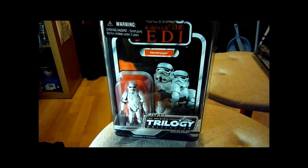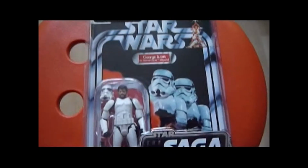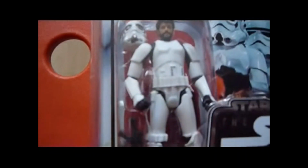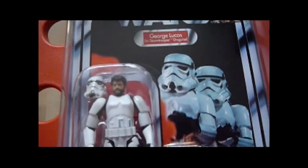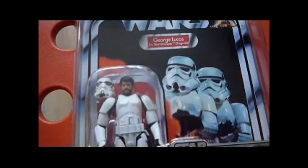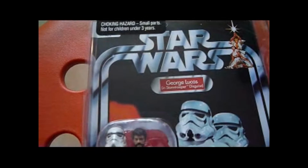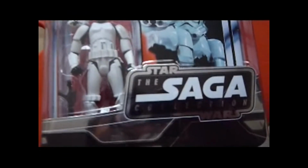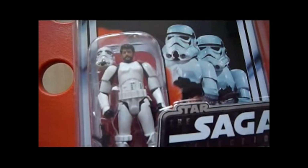VOTC, excellent figure. Looks wicked on the card, especially the George Lucas in Stormtrooper. You've got him looking rather young, about 33 there when he made Star Wars, and he's wearing a Stormtrooper costume, and it's on a reproduction 12 back or 20 back Stormtrooper card, and it says there George Lucas in Stormtrooper disguise. And it comes in a plastic star case type packaging, and it's from the Saga collection, and it's from the year 2006, but it's still available in England 4 years later.